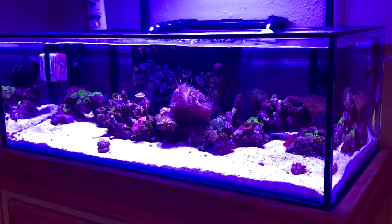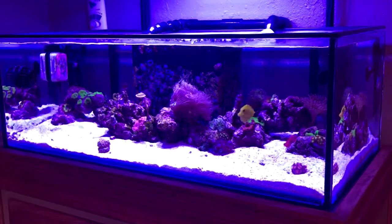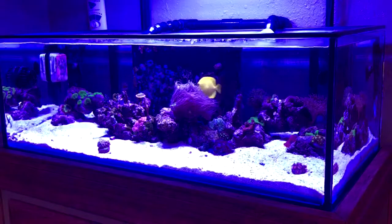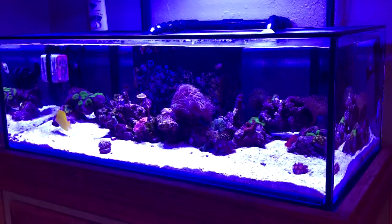Okay everybody, so I want to give a little bit of a full tank shot for just a second. As you can see, my sand bed is looking white again. There's just a few pieces of brown in it. Things are really looking good.